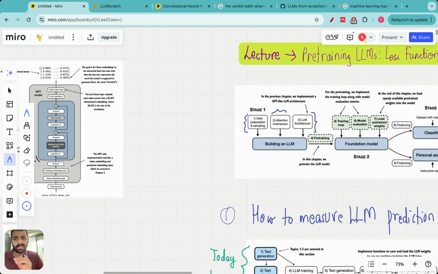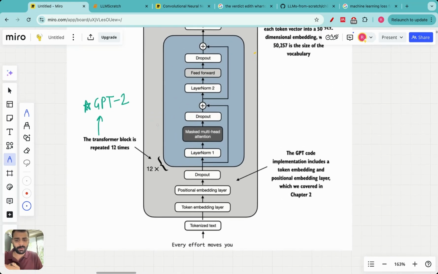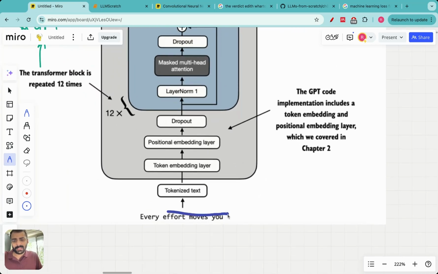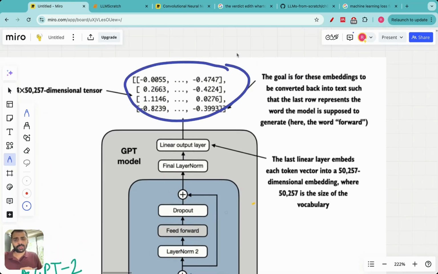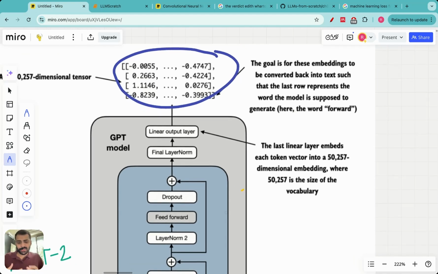In particular, till the last lecture, we have seen this GPT or the LLM architecture which we have built from scratch. Up till now, the GPT architecture whose code we have written takes an input text and returns an output. We also saw how this output is converted into the next word prediction task. So our large language model is at a level where it takes an input text and can predict next tokens or next words. That's awesome, right?